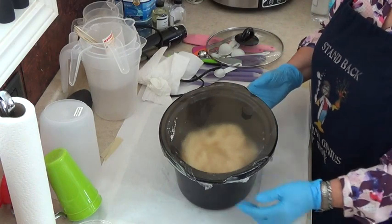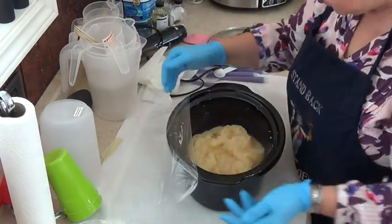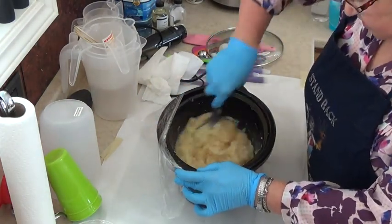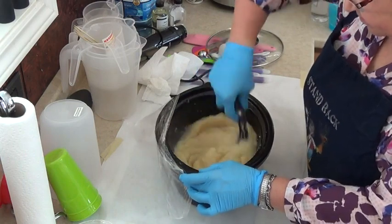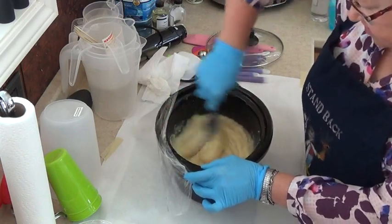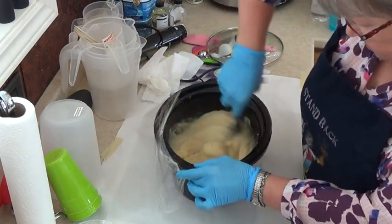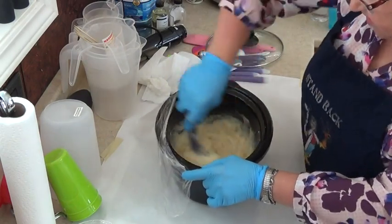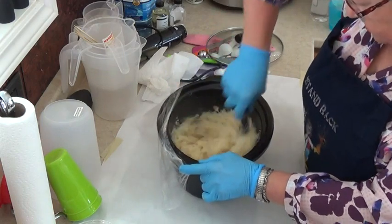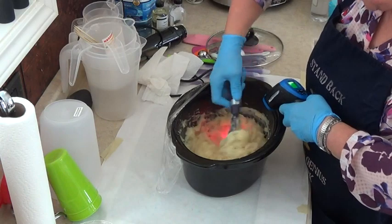The beeper just went off — that was three minutes. I'm going to check this out and it's not ready yet, it's separated some. Depending on your formula and how high your temperatures are will dictate how fast it cooks or goes to Vaseline stage. Right now when I'm whisking that it's still potato stage, and by the looks of that heat coming out of there, I think it's going to go to Vaseline quite quickly.